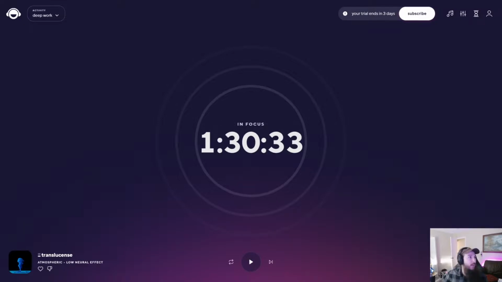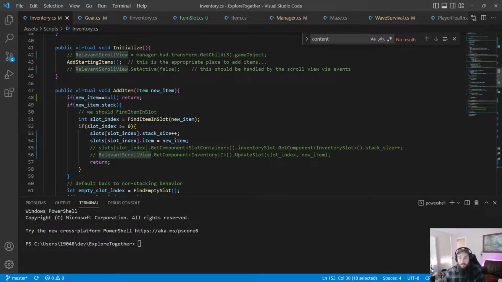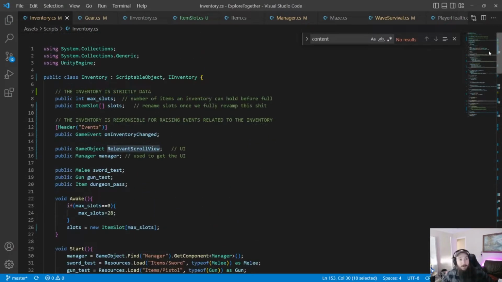That's pretty cool. Anyway, let's take a look at the code here. Let's make this a little bit bigger, okay? So I have been working for a while on this, as you saw, an hour and 30 minutes. What we've done is we've started the overhaul. Basically, we made this a scriptable object instead of a mono behavior. Reason being, we don't need the inventory to have a position in the world. It does not need to be attached to the player. We can simply instantiate the data structure, which is what this is, and reference it as necessary.